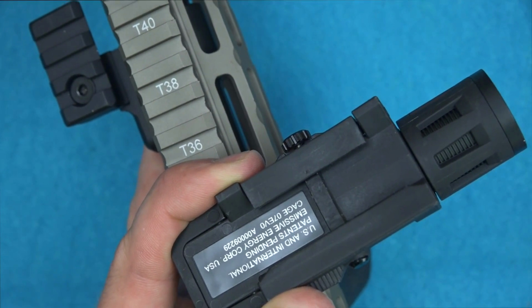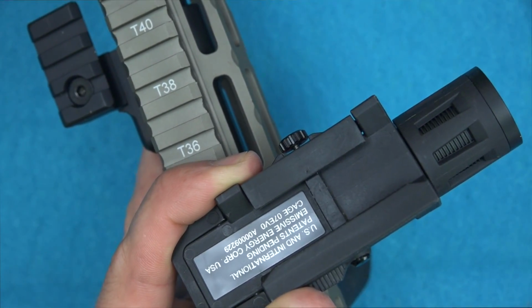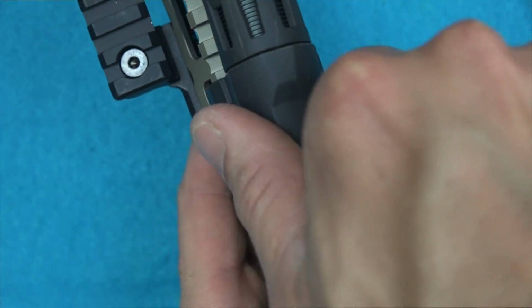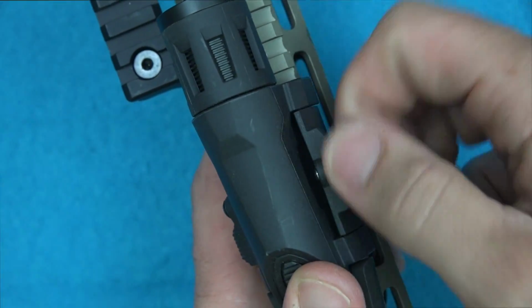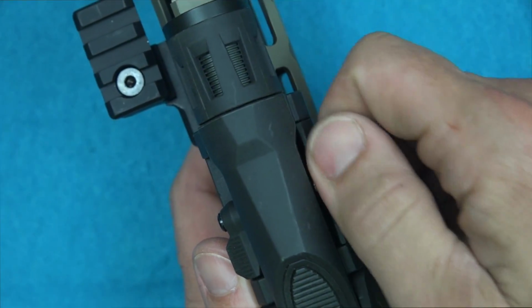I've never had one come off. In fact, I've not read reports of them coming off when screwed down correctly, but folks just didn't like that little bit of play. So now it is a true 1913 spec rail, and just line it up there, spin this out all the way, and then I can actually do it here on camera, clamp it down like that, and then tighten it down to mount it.